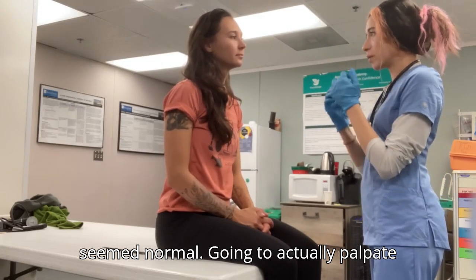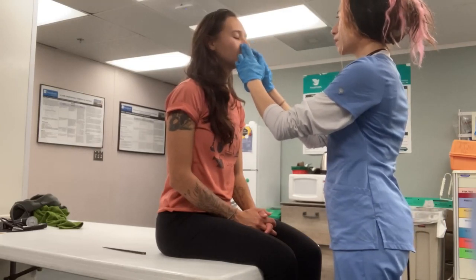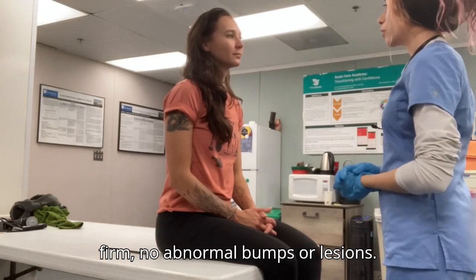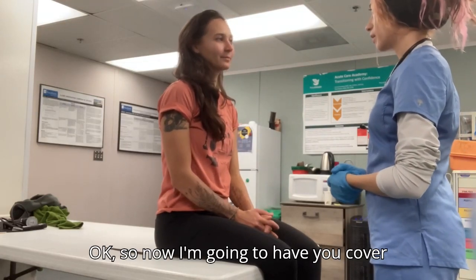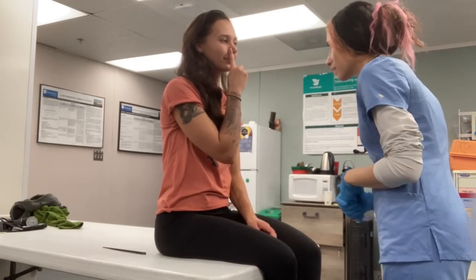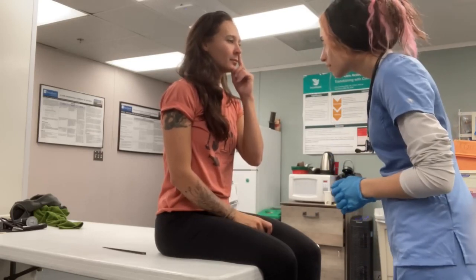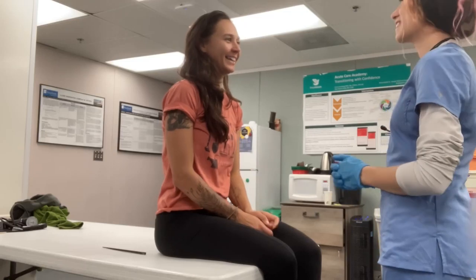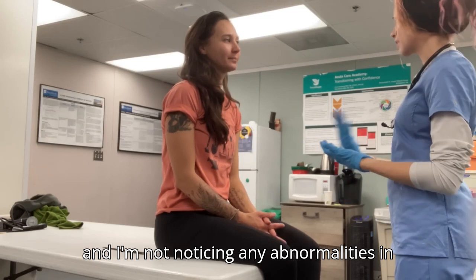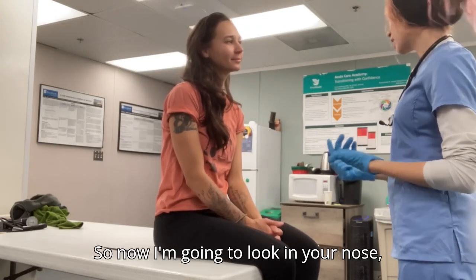Now I'm going to actually palpate the bridge of your nose. Did any of that hurt? Nope. Nose is smooth, firm, no abnormal bumps or lesions. Now I'm going to have you cover one nostril and breathe in for me. Switch sides. Perfect. So both nares are patent, and I'm not noticing any abnormalities in your inhalation as well. Now I'm going to look in your nose.